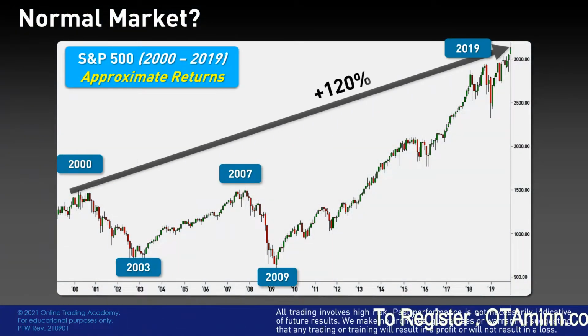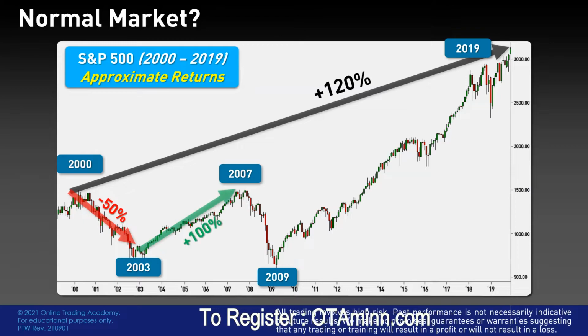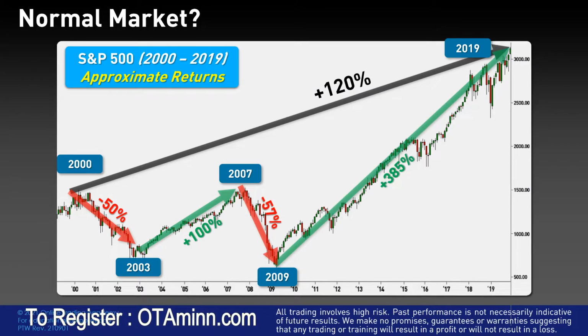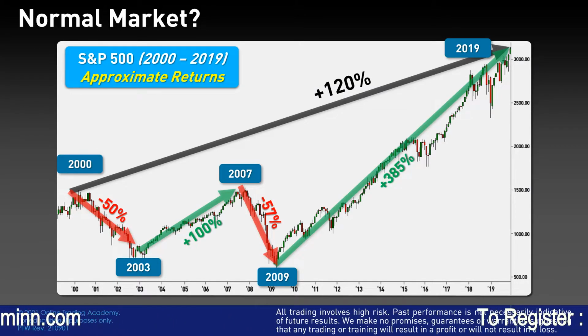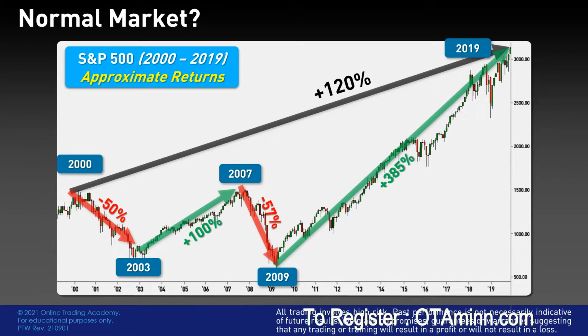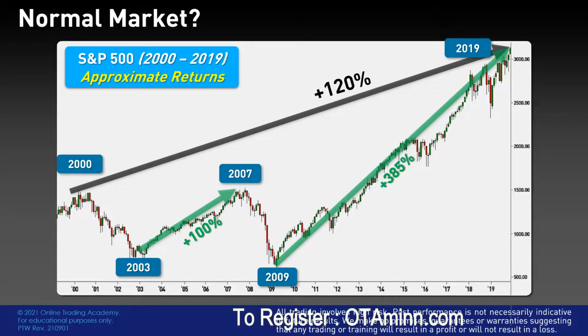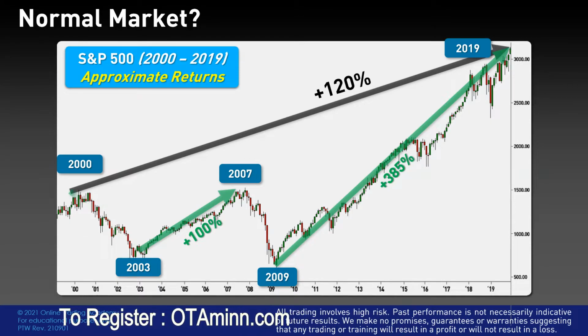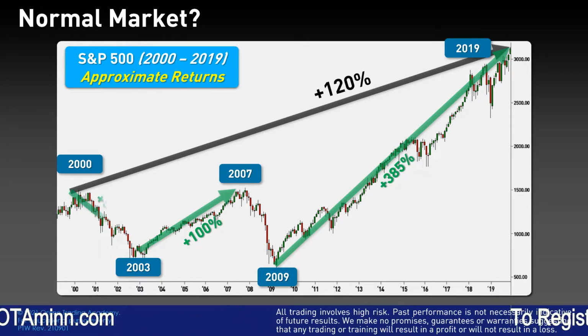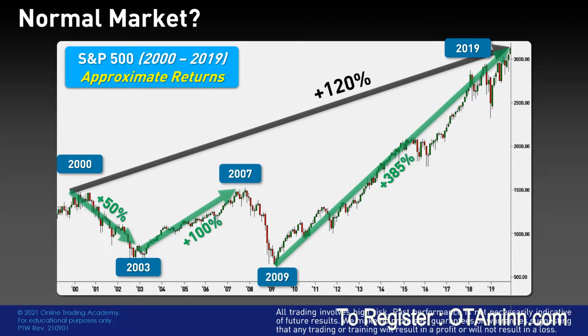Because do the markets go up forever? Let's look at this for a second. In 2000, we had a crash of 50%. In 2007, we had a crash of 57%. Obviously, the markets are at all-time highs now, roughly about 120% rate of return from 2000. Well, what happens when the market goes down for people that have retirement accounts? They lose. Remember in the last section, we talked about shorting. There's a 50% opportunity as price goes down from 2000 and 2007.